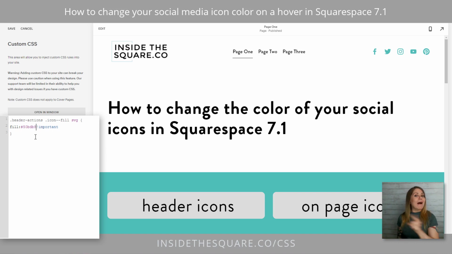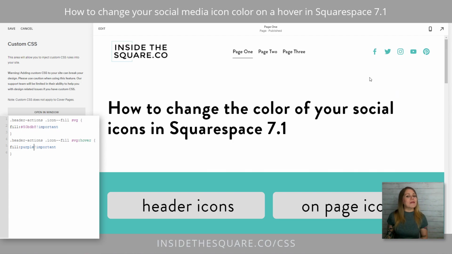I also wanted to show you how to add a hover effect as well. I'm going to take this exact same code, and right after the letters SVG, I'm going to type the little colon symbol and the word hover. Now I can change this to, let's go purple. So you'll notice they're teal. My links are still the same color, but when I hover over these guys, they're gonna turn purple instead of that teal color. Pretty awesome, right?